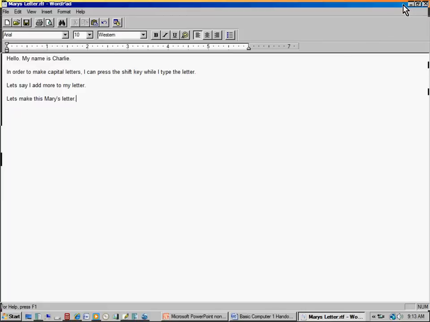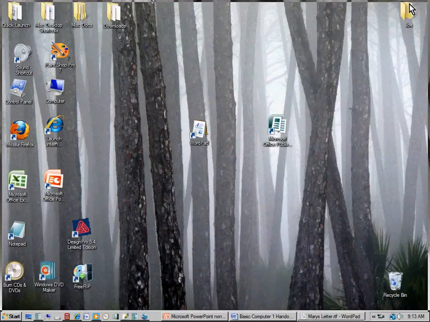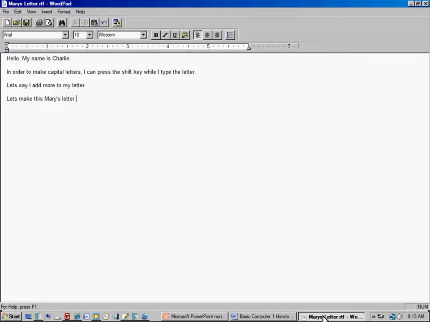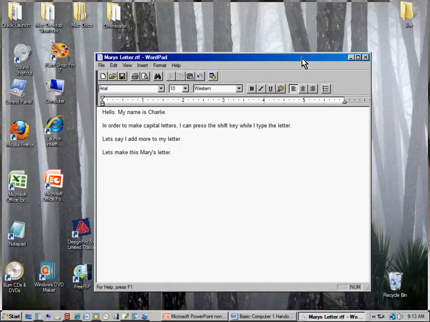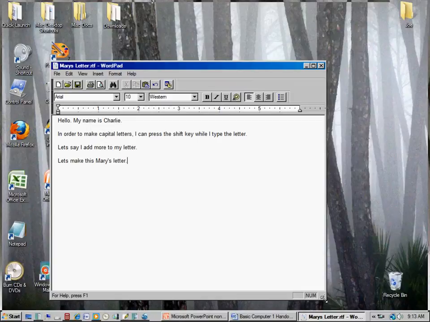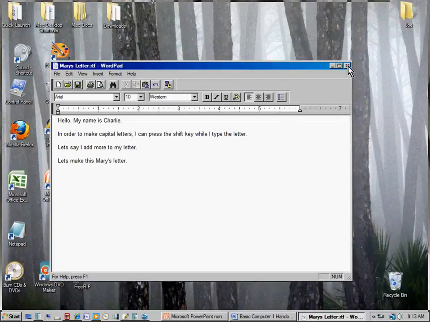Most of them are going to have these 3 buttons in the upper right to either make them a mid-size window, minimize them entirely, or close them. In fact, I should demonstrate that minimize function. When I roll over, that says minimize. When I click that, it seems to disappear. It does disappear, but it's still open. And I can see that the letter I've been working on is now shown down here in my taskbar. I click that, it opens back up. And remember, the middle one makes it middle size, where you can move it around and resize it. And the X closes it, which I'm going to do right now.